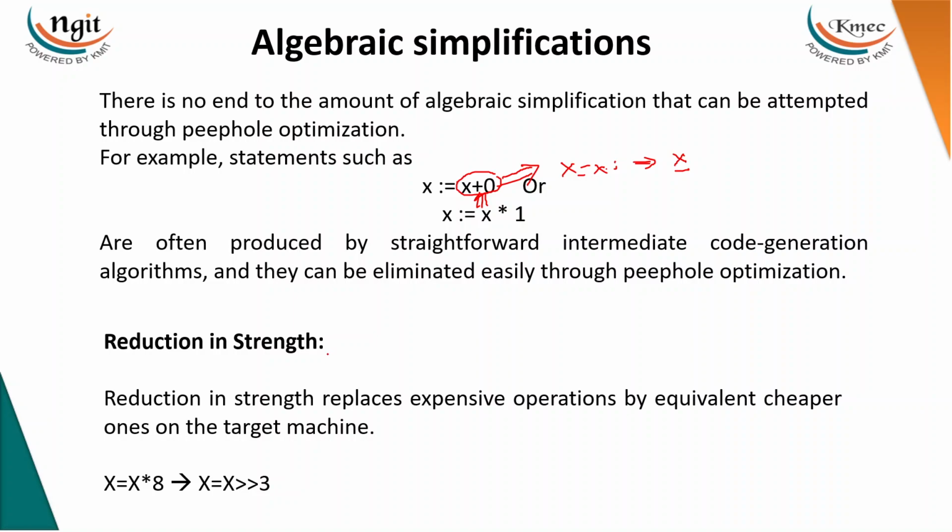Sometimes we have to reduce the strength of it. So this also comes under the algebraic simplification. What does it mean by reduction in strength? See guys, for example, if I write x equivalent to x into 2, it can be written as x equivalent to x plus x. You may wonder why, what is the need of doing it. See, star is a higher cost operator than plus. Who told that? How can you prove it? For example, assume that x value is 5. Then 5 into 2, the final x value is 10 only, right?